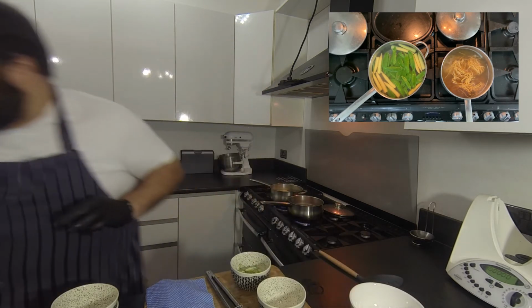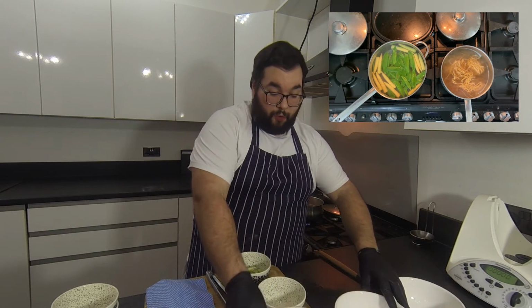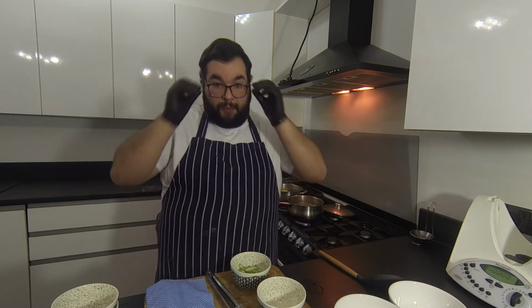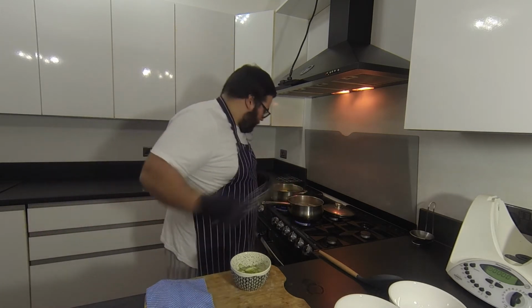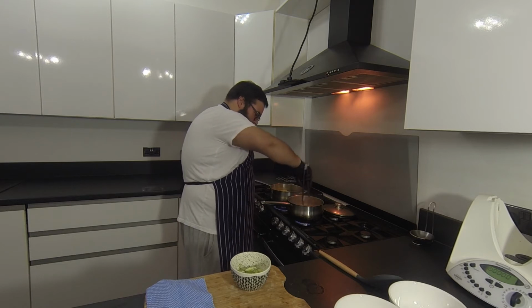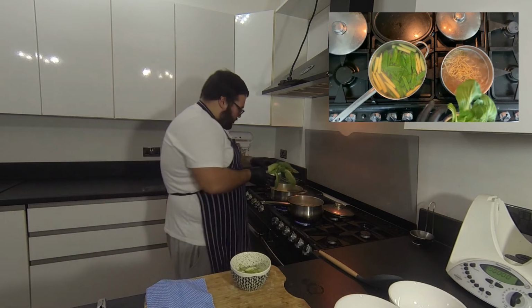Now this recipe does about 3 to 4, roughly about 5 wontons for 4 people. Or if they have a bit more of an appetite, you can do slightly more. Just do the same amount of wontons. Break them up, lovely. Pak choi is going to go in the water now.